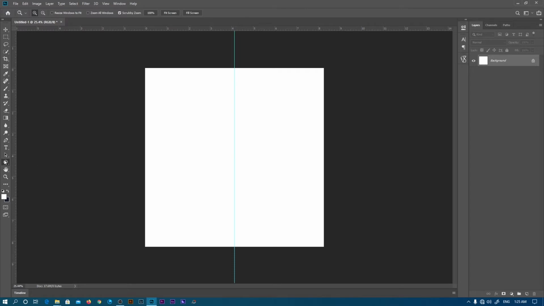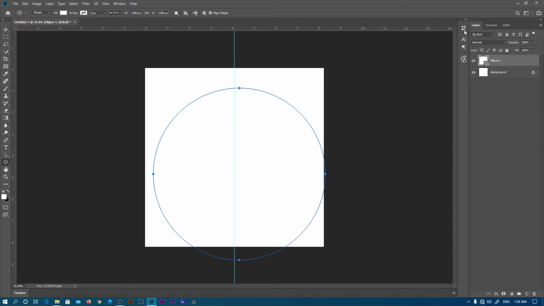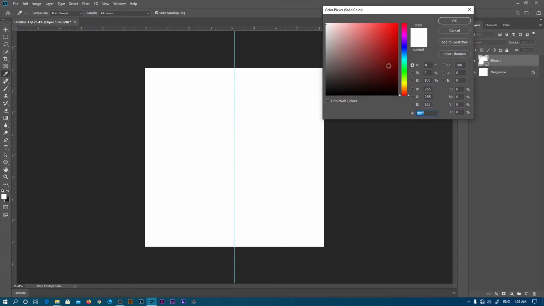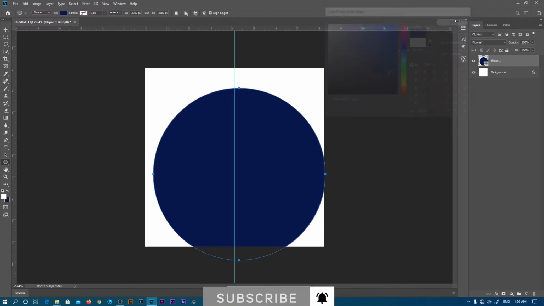So what I'll do is I'll grab the ellipse tool. Right clicking on the shapes tool should give you more options. So grabbing the ellipse tool, and I'll create a big circle whilst holding down the shift key also, so that it doesn't really distort as much. So something like this isn't what I want. But before that, let's just double click and select a blue color or whichever color you want to use for this. I'll just be using a blue color, and I'll just click on OK.